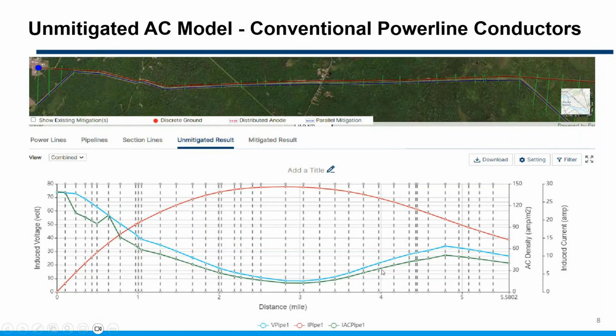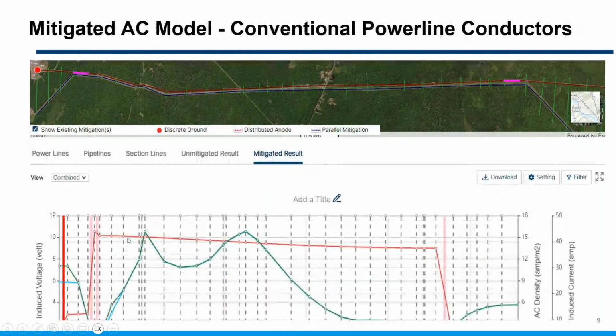So your current densities, if you look over here, are well over about 120, about 130 amps per meter squared. Look at it now, your current densities. This is what we're dealing with. This is pretty cool when you could do something like this and put in the mitigation, and we'll show you how that could be done in a minute.